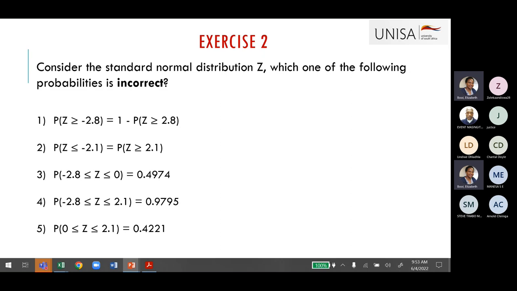Zoleka, yes, you can use it, and you can also use it for the probability of the exact value sometimes. It can also be useful if they ask you the probability that X is equal to a value, because that is the standardized, it's not the cumulative probabilities, but the standardized probabilities. But you need to know how to use it properly. Otherwise, you must just rely on the negative and the positive table.